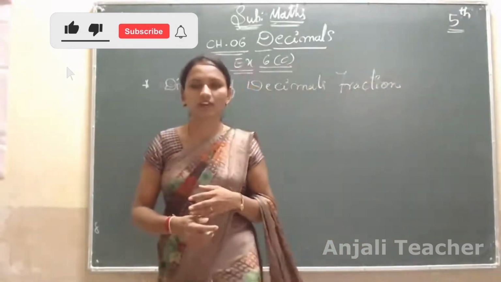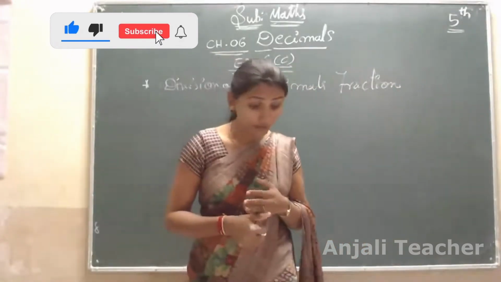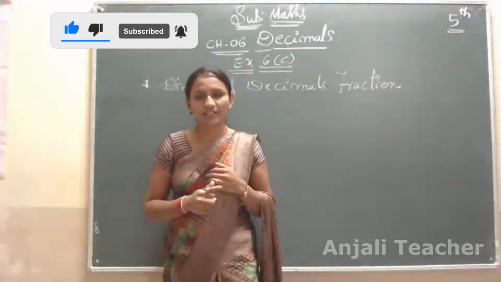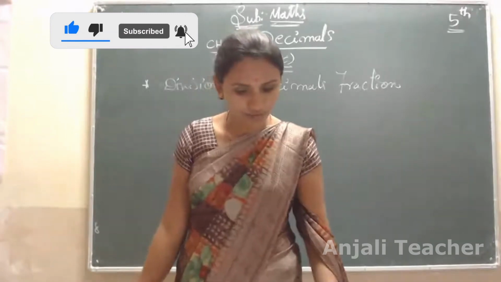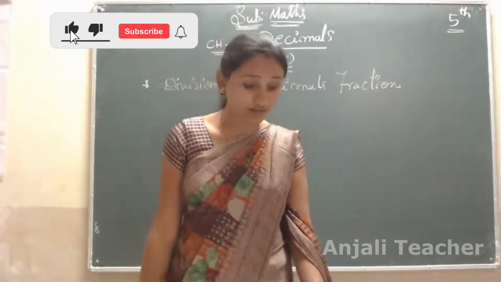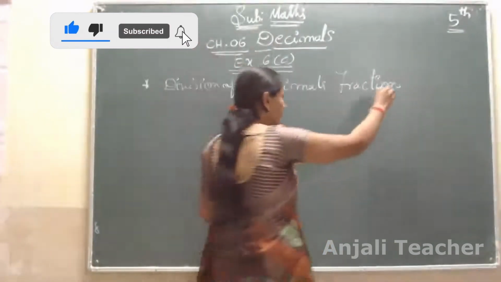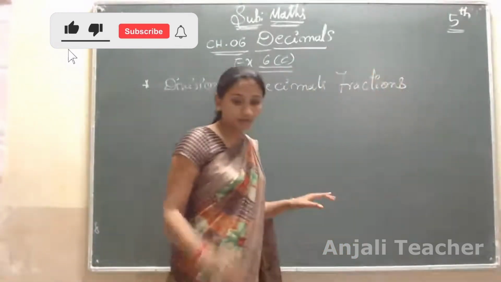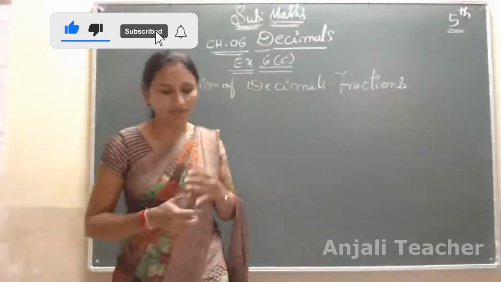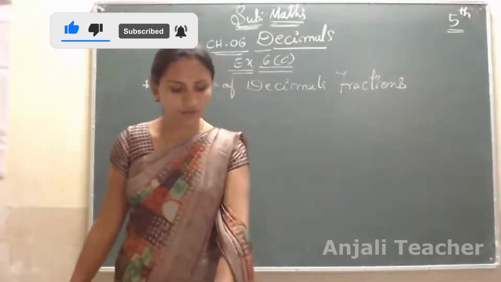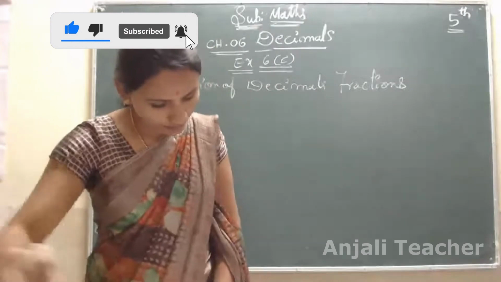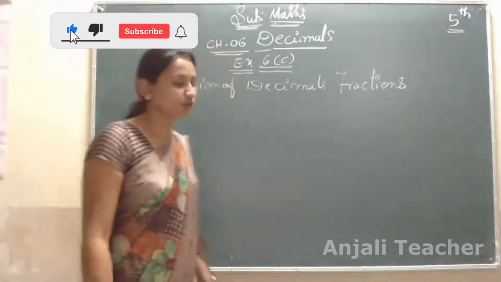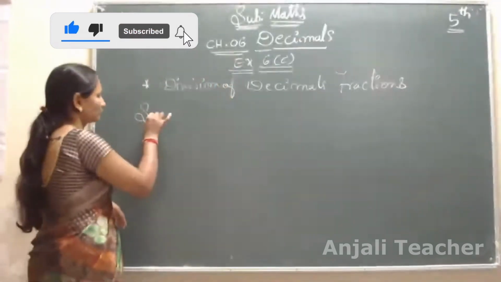Students, you have already learned the divisions of addition, subtractions, and multiplications. So now the division of decimal fractions. First, I will show an example, students. You have to open the exercise page. Already you know. Just now I will show an example. An example is given in your reader, page number 92. Solve this.